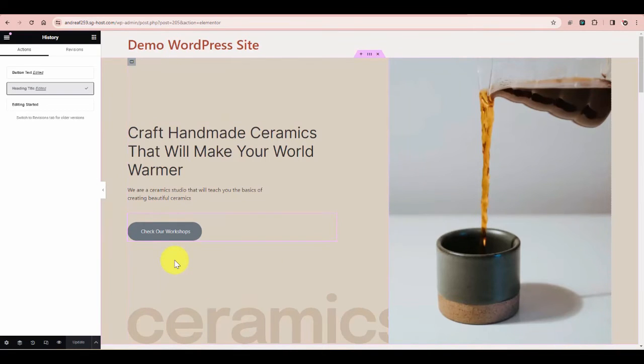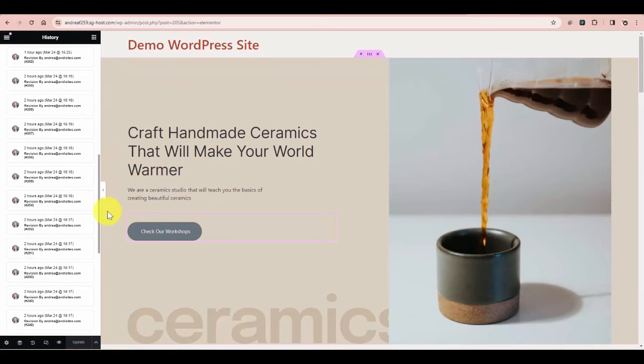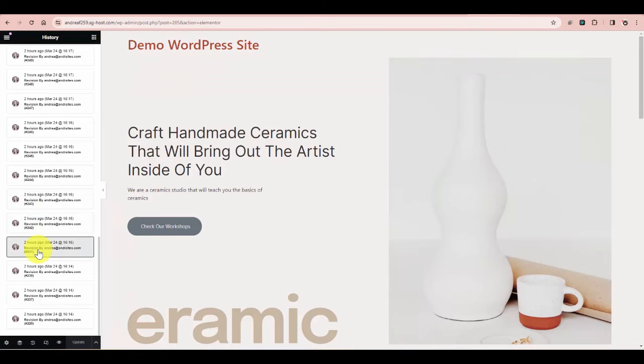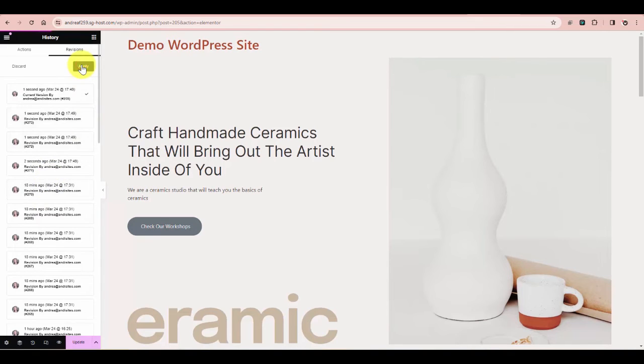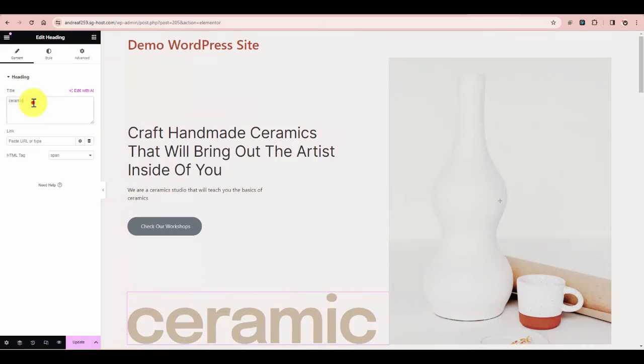So let's say that you want to go back even further, something that you had saved before. If you click Revisions up here, it will give you all of the revisions for this page. So let's say that I wanted to revert to a previous version of this page, this one. If I click that, it'll show me what it was before. So now I can just scroll back up here, click Apply, and now that is the current version of my page. Click inside any of the elements and it'll take you back to the edit screens. And that is the Elementor revision history.